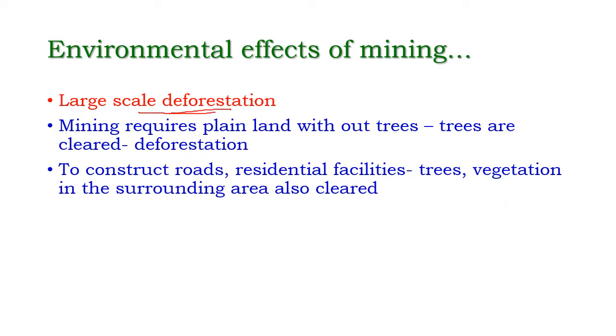Large-scale deforestation. Mining requires a vast amount of plain land without trees, so trees are cleared from the area, which causes deforestation. Deforestation is a threat to the environment. Then, in order to construct roads and residential facilities around the mining area, the trees and vegetation in the surrounding area are also cleared.